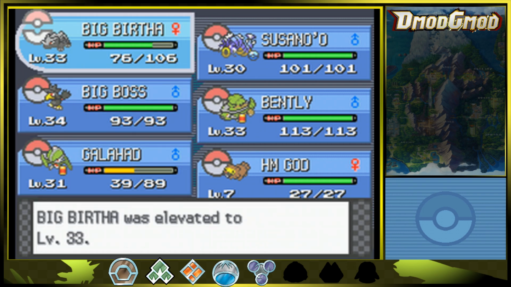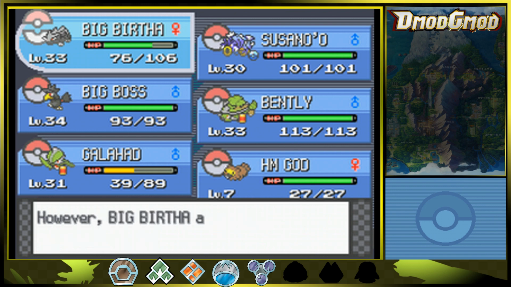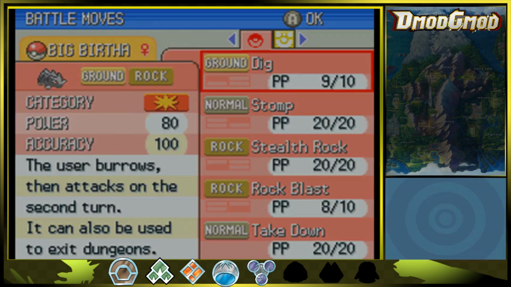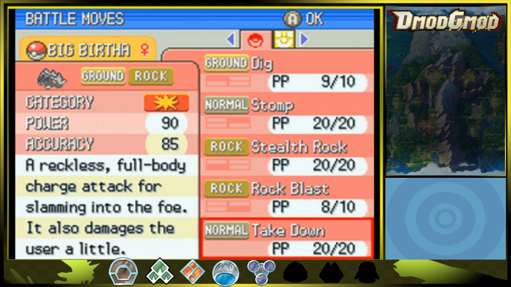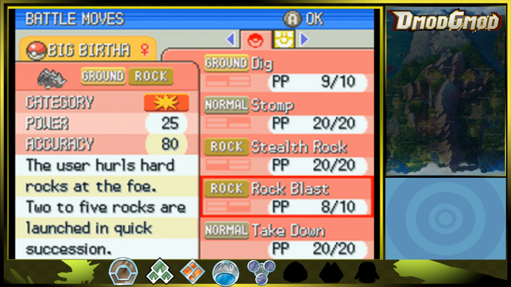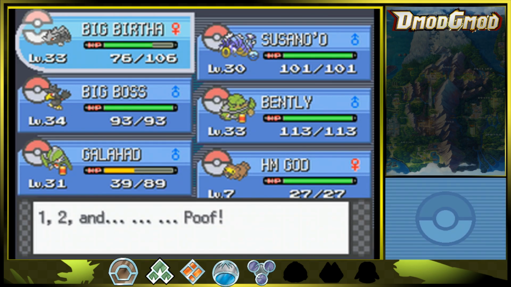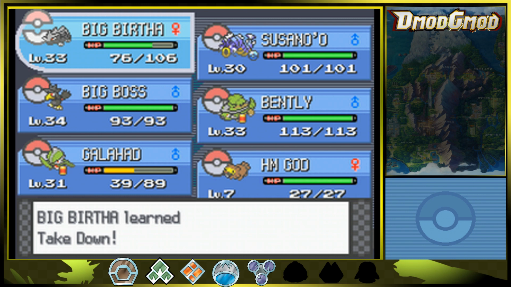Boom. 33. Wants to learn... Oh, I was really hoping that said something else. Alright, Take Down. Not a terrible move, not a great move. Take Down here is better than Stomp, but it's a 90 power physical move with 85 accuracy, so not that great. And it does a little bit of recoil to yourself as well. Not a great move, but I'm definitely going to be clicking it more than Stomp, so I guess I'll learn it. There you go.